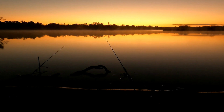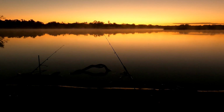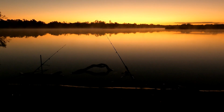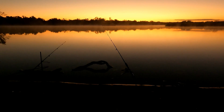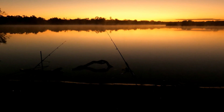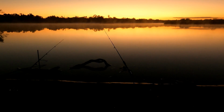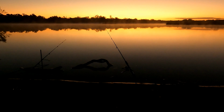But usually between sort of sunrise and 10 o'clock in the morning, at some stage, there'll be a bite window of an hour or two where you'll catch a carp or 2 or 3. I find that just about every time. If I come down here in the afternoon, I might sit here all afternoon and not get a bite. Even the sunset bite, I come down here late in the afternoon and fish sunset, I might not get a bite. In the summer months I will, but in the winter I usually don't. But in the morning, I always seem to get a bite.